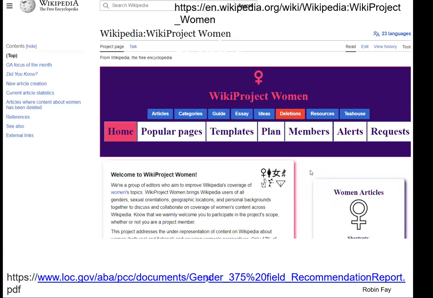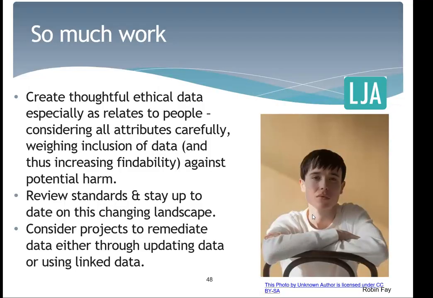But WikiProject is doing the same sort of thing. Wikipedia is doing the same sort of thing to look at how we can do things. Of course, this is a lot of work. As I said, I'm very cautious and slow when I do identity work. It's rarely quick for me because I do think through all these things when I'm doing this kind of work. But I think it's important work. And it is now on the internet, it is another source of information about that person.